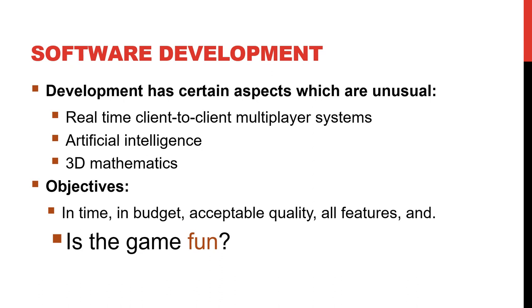So overall, there are also a couple of programming aspects that get emphasis. Client-to-client multiplayer systems, real-time multiplayer systems, and 3D mathematics are a fairly huge thing in game development. Also artificial intelligence, in a sense. The game AI design and programming work isn't actually real artificial intelligence in most cases. The system isn't capable of artificial thought, but it's an AI which can play the game or understands the rules enough or mimics the player enough so that it gives you an opponent which might not seem like it's cheating or playing by its own rules, but it's still something that you have to be able to create. And while game AI is far away from true AI systems or smart systems, it's still design work and programming work on artificial intelligence.